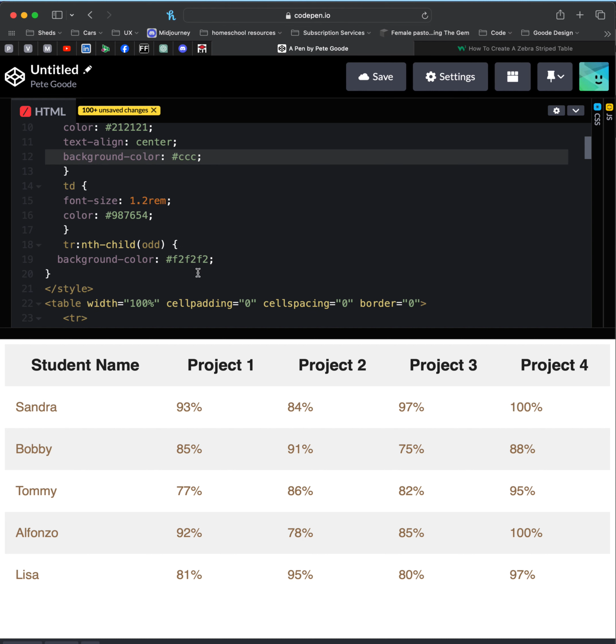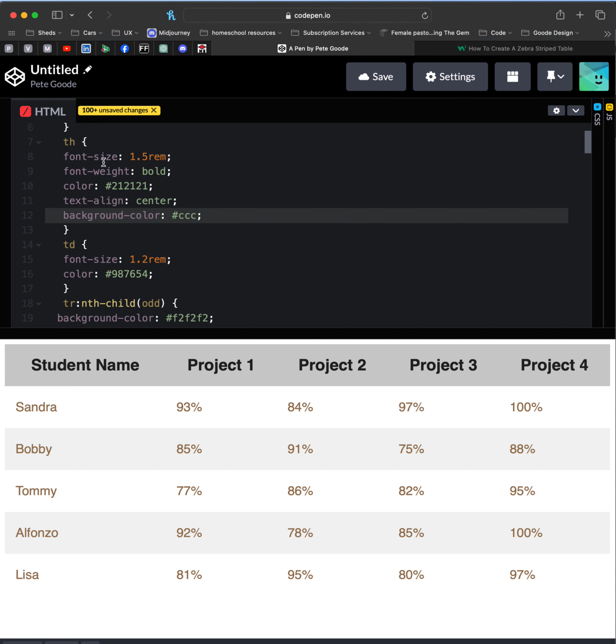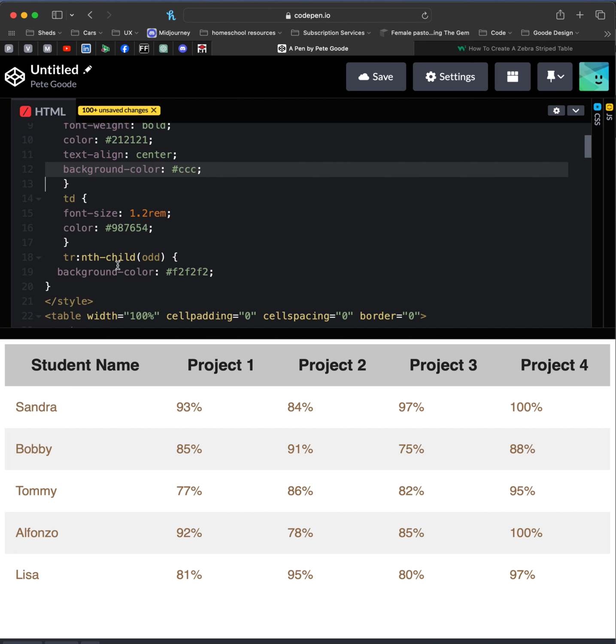But if I come back in and give the THs a darker color, we've overridden that. This is a great way to not have borders while still having readability, making every other one have something inside of it. This is a great way to get easy to read content.